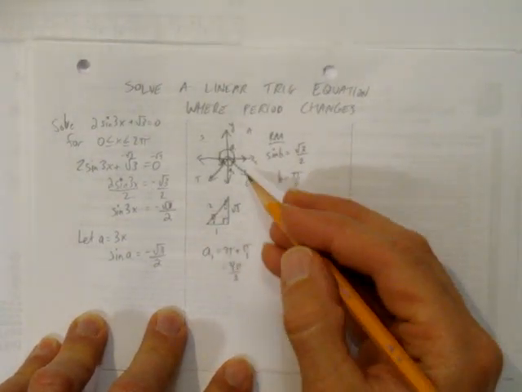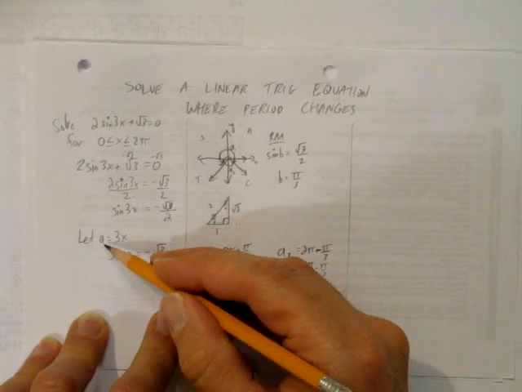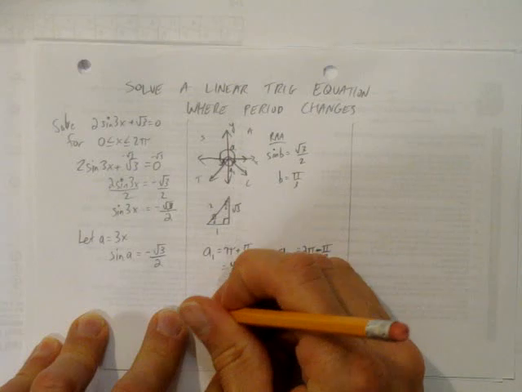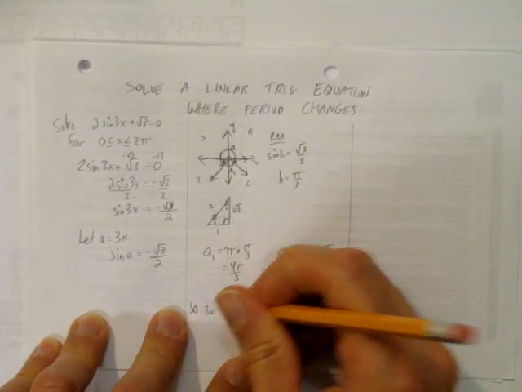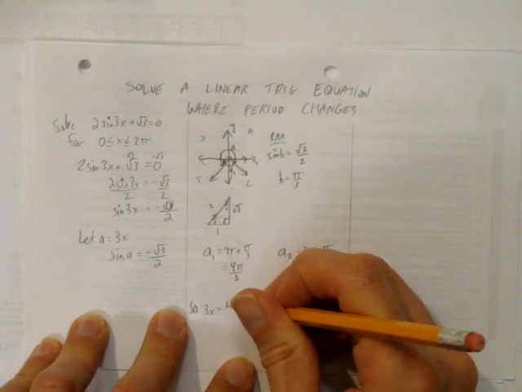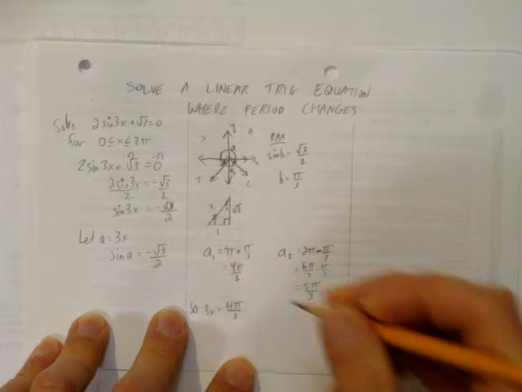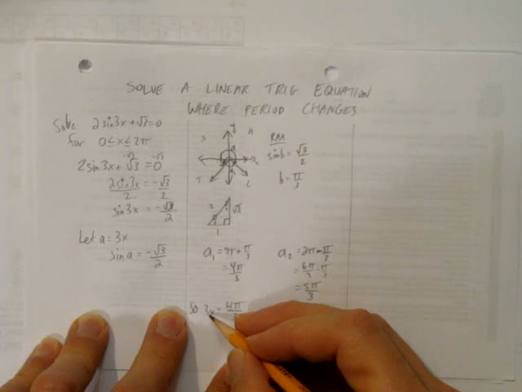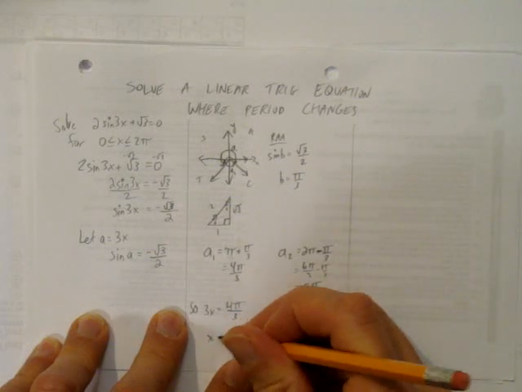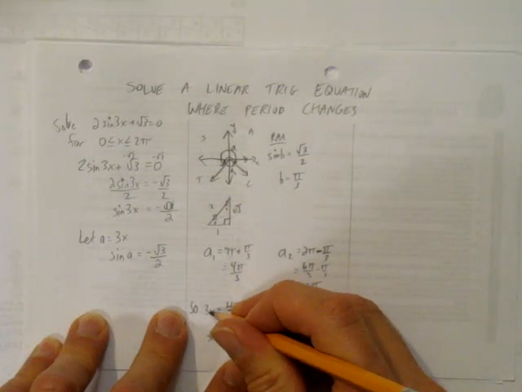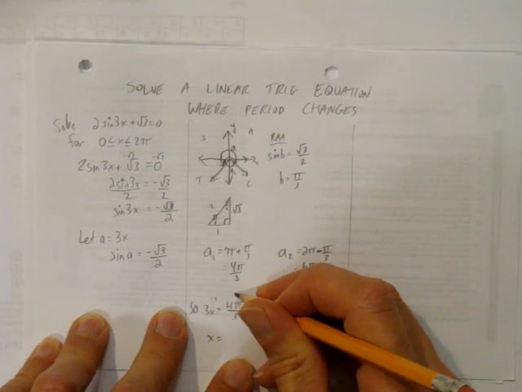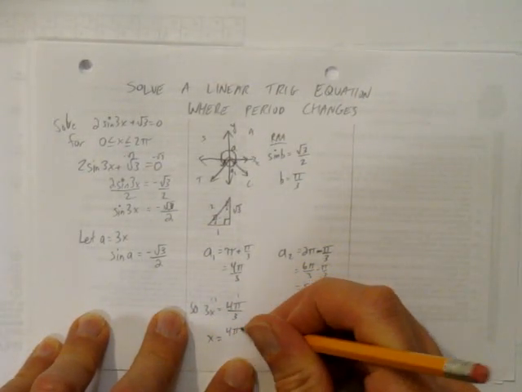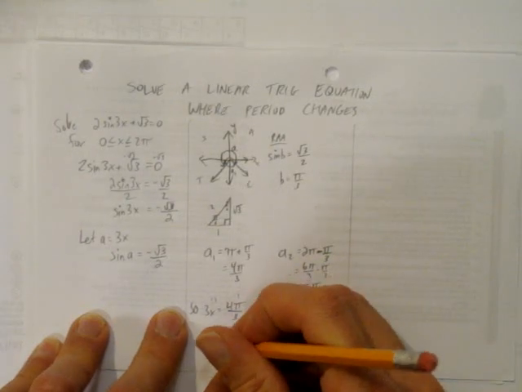There's more. Because we weren't really trying to solve for a, a was a substitution for 3x. So we have to come back and say, so 3x really, not a, but 3x equals 4 pi over 3. And now we're going to divide both sides by 3 to get rid of this 3 on the 3x. Divide both sides by 3, so divide this by 3, you'll get just x. Divide this side by 3, you'll get 4 pi over 9. We'll call that x1.